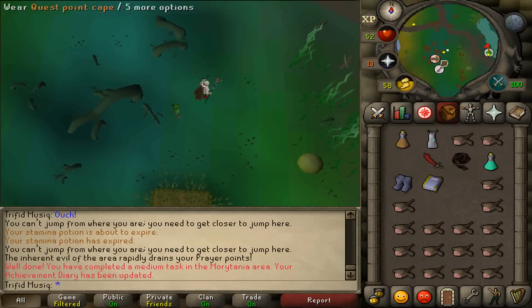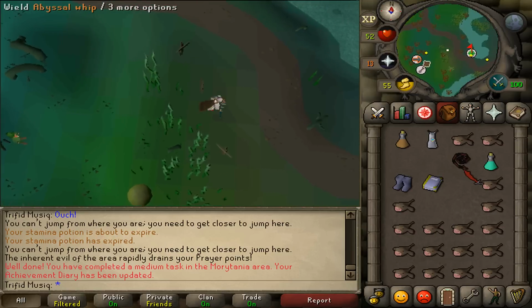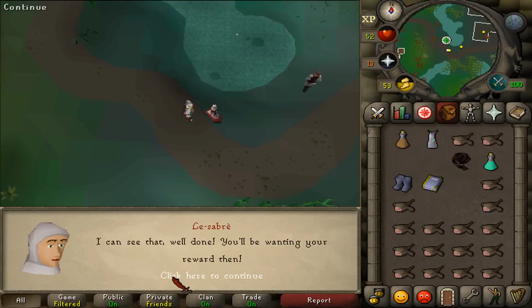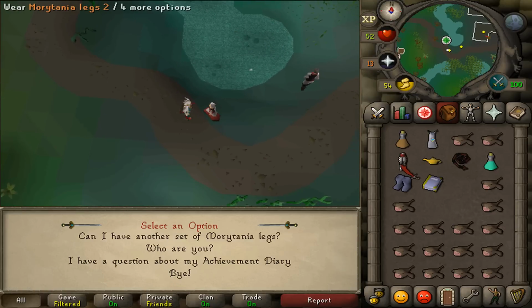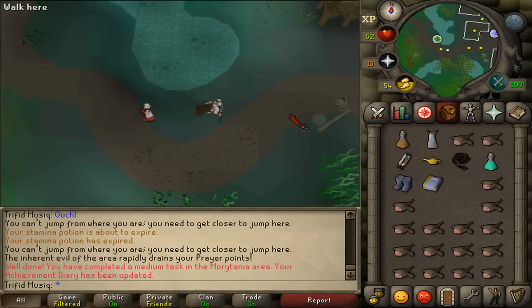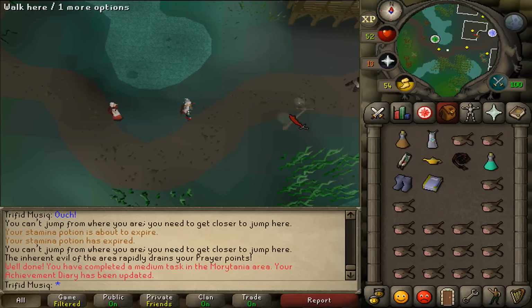Alright, as with every medium diary, you will get an antique lamp which will grant you 7500 experience in any skill that you like, if it is at least level 40 or higher. You will also get Morytania legs 2. These legs will function as a ghostspeak amulet when you wear them. And also Robin Hood in Port Phasmatys will now offer you 13 pots of bone meal and 13 buckets of slime in exchange for 13 bones.